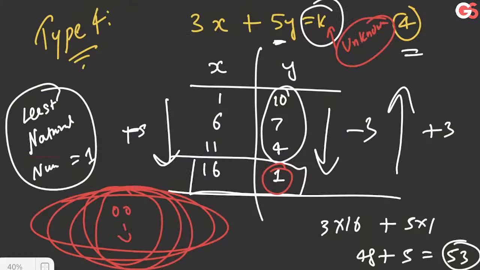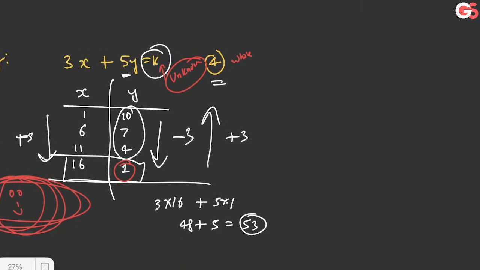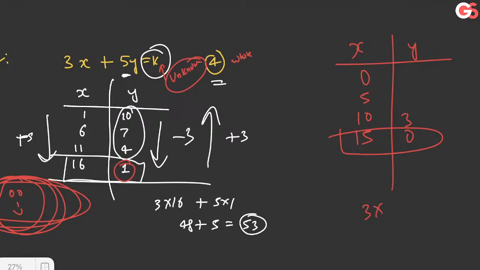अच्छा, एक बात बताओ मेरे को, अगर मैं इसमें बोलता कि 4 whole solutions, तब क्या करते? If they ask 4 whole solutions, then you'll write x and y and start at 0. So 0 plus 5 plus 5 plus 5, and here 0 plus 3 and whatever. Clear? So you just put it here, 3 into 15 plus 5 into 0, 45 will be the answer if you have 4 whole solutions.